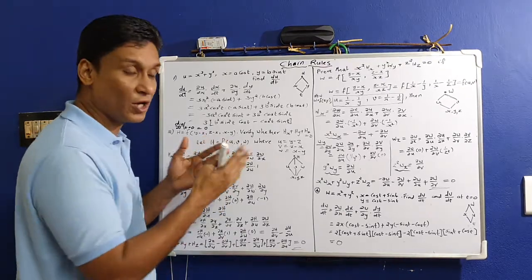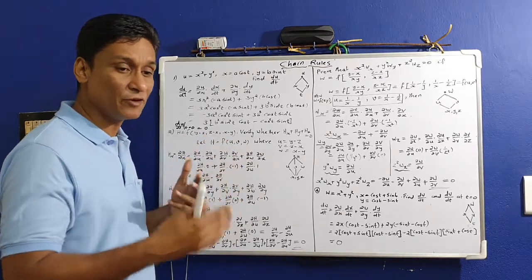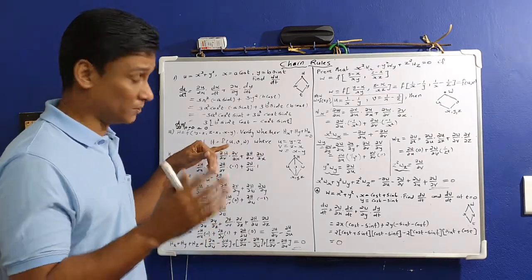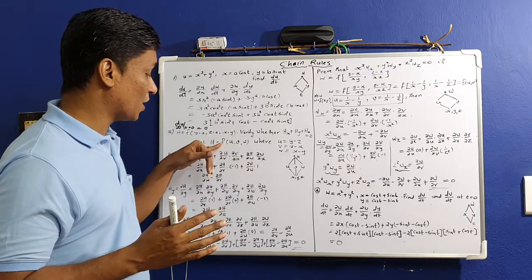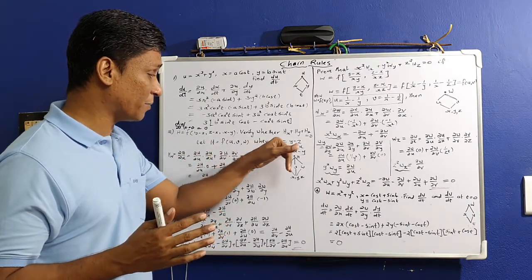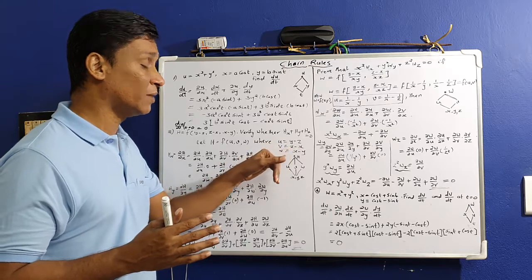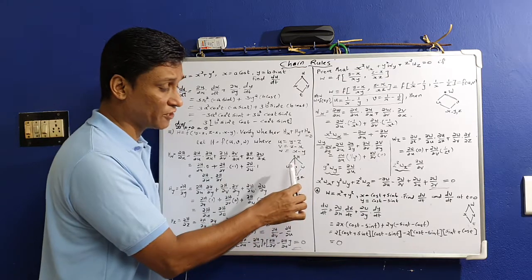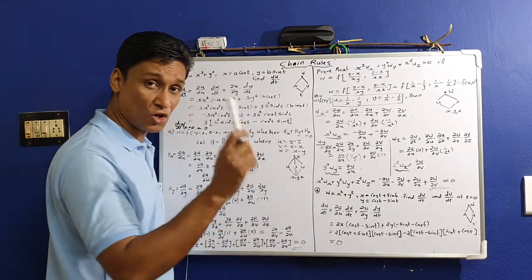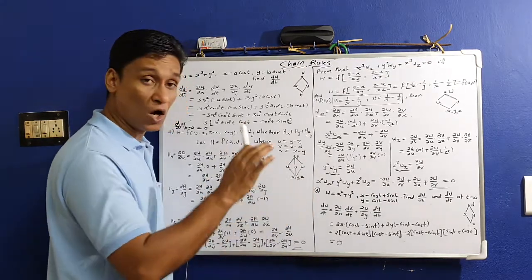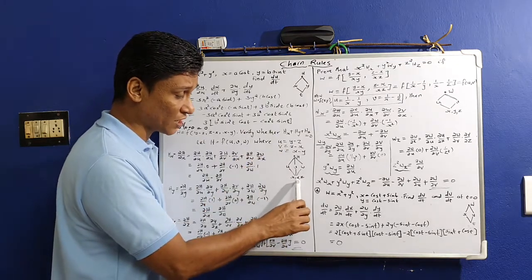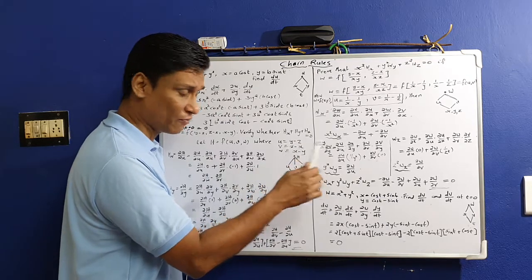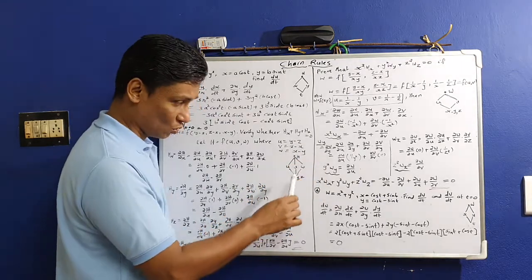If we do not choose u, v, and w, we will be confused about which chain rule is to be applied. That is why I am substituting in this manner, that is h equal to f of u, v, w, where u equal to y minus z, v equal to z minus x, w equal to x minus y. Now you can see the structure as below. H is a function of u, v, and w. H depends on u, v, and w, and all three of u, v, w depend on the other three variables x, y, and z. You can verify. U depends on y and z, v depends on z and x, and w depends on x and y. So the structure is like this.